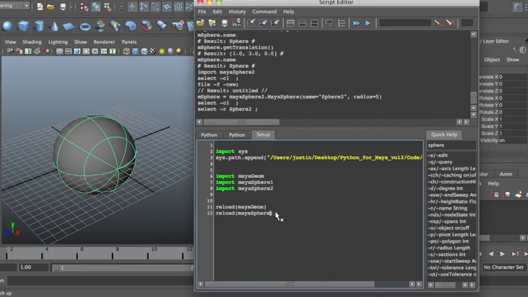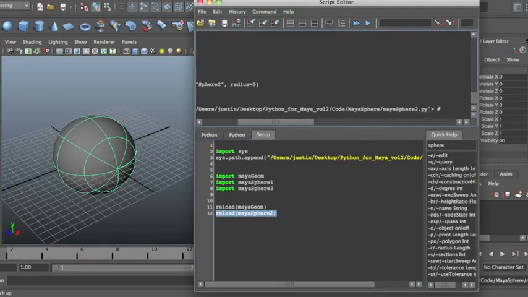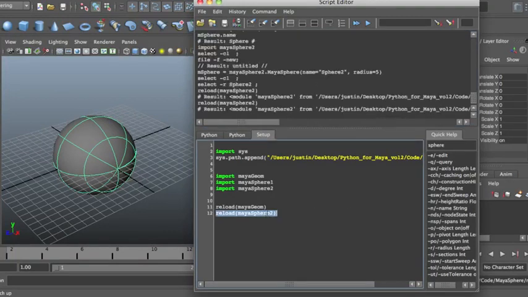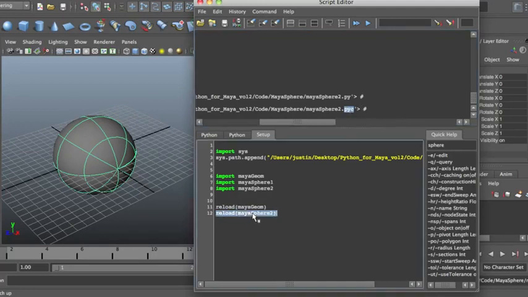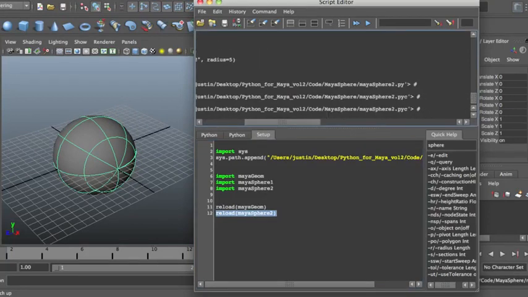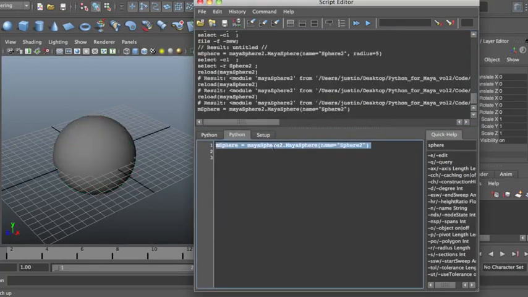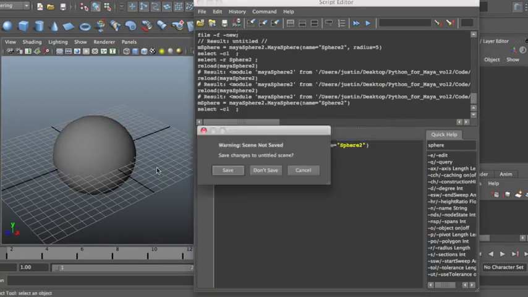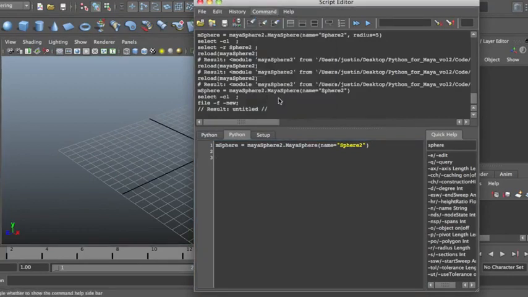So what I need to do is reload it, and you can tell it worked right because this will say PY. If I read it again, notice the PYC. Every time it imports it, it makes this optimized version. So you can tell if it picked up your changes because the next time you ran it, it said PY. That's where the changes happen, but now it's still the same. So if I went over here and I made a new sphere, it would pick up the new changes. Let me clear this out here and get rid of this quick help.